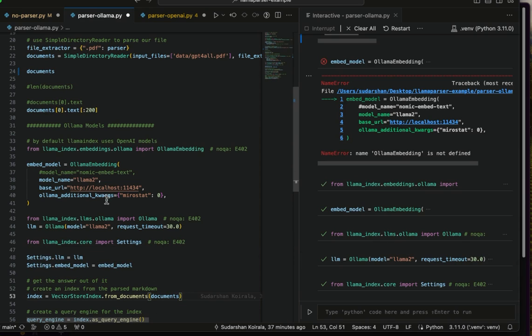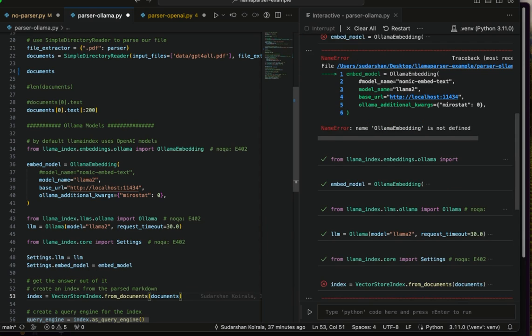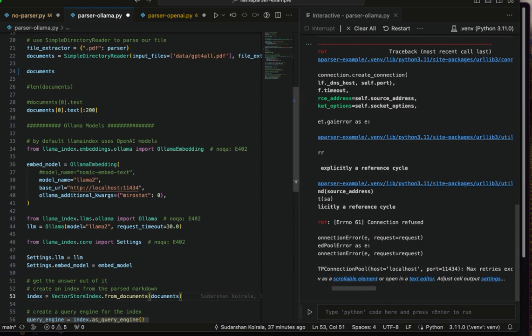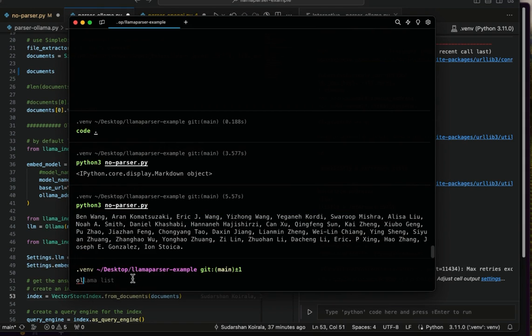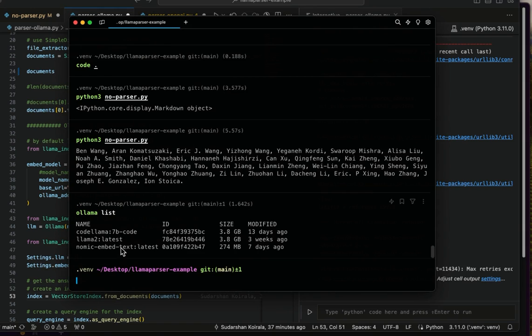And now I can pass this document into the vector store index. So now it says, okay, HTTP localhost is not running because what I did was I didn't run the Ollama, right? If I do ollama list, now it is going to run Ollama in my machine, and you can see that I'm using the Llama 2.